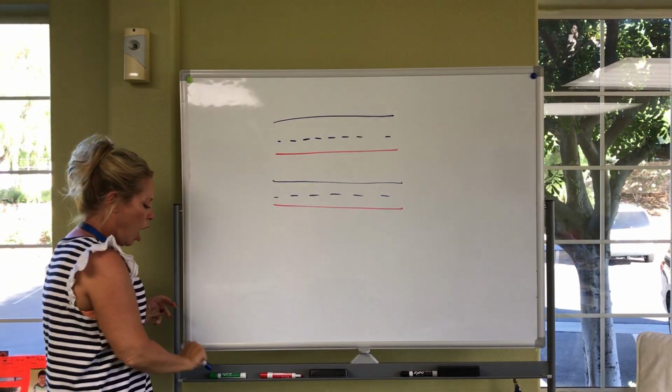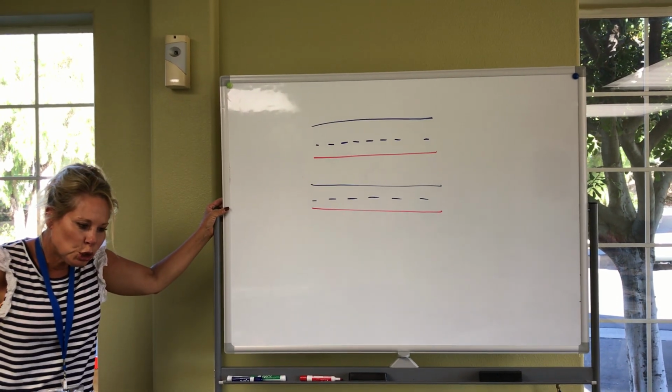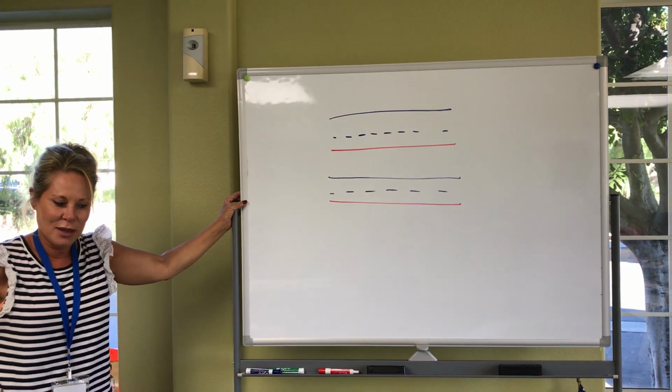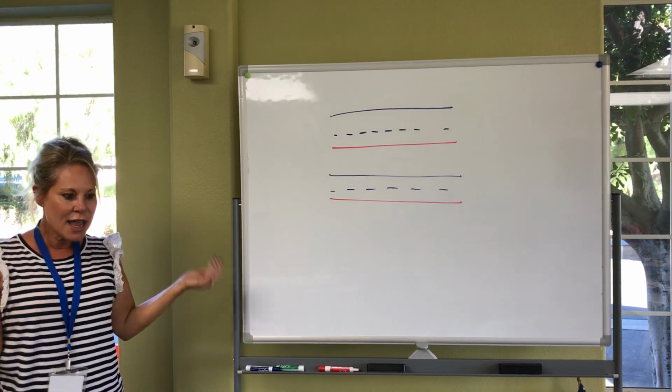Okay, ready? Our new phonogram is short loop stroke. Say it. Short loop stroke. It also is E. So it's a stroke and it's a phonogram.